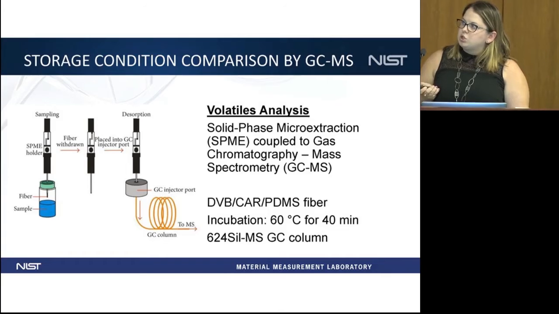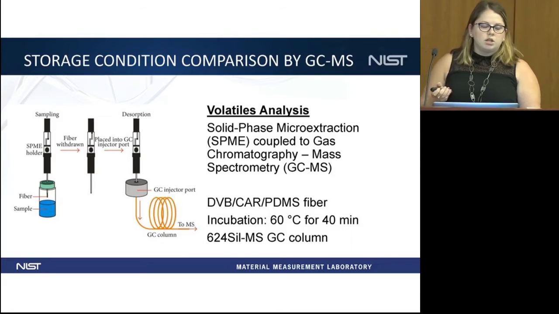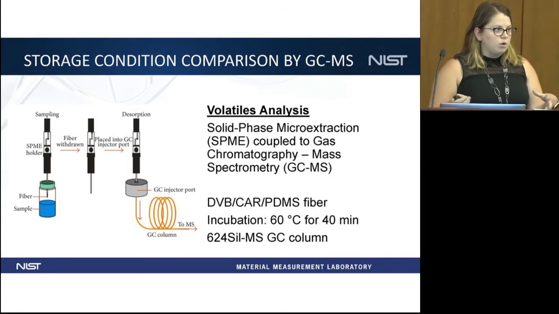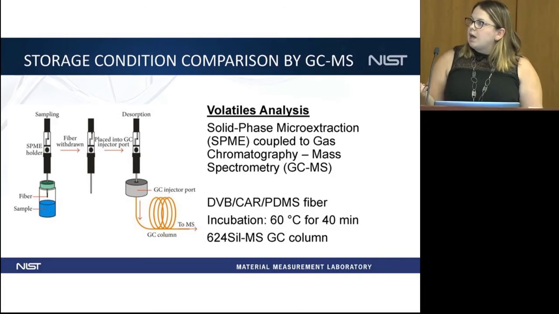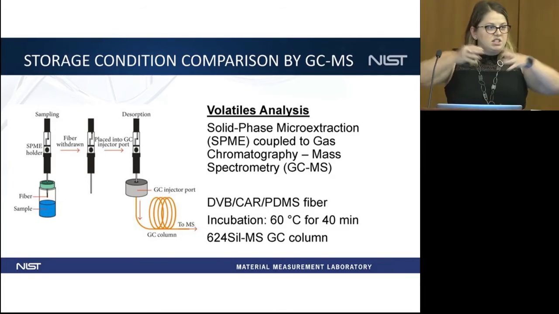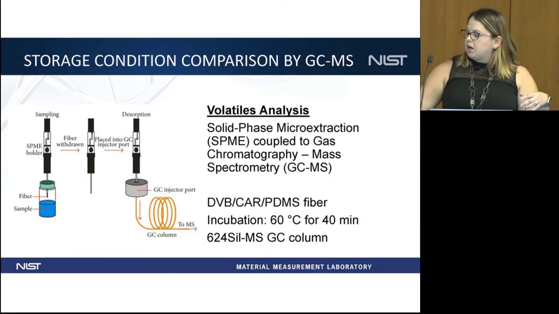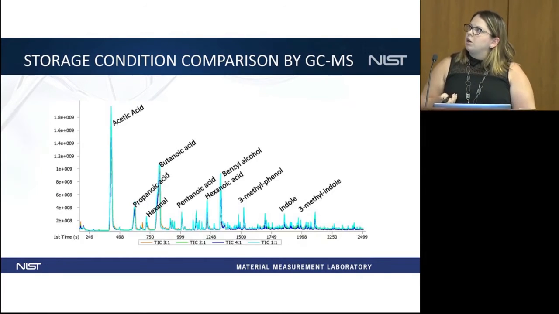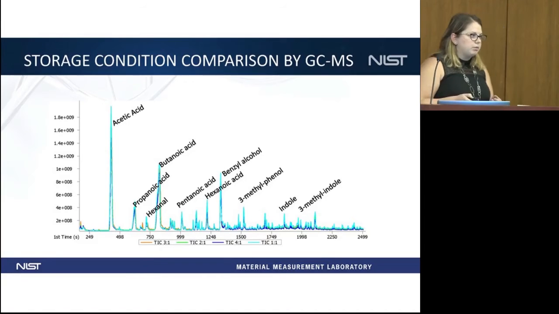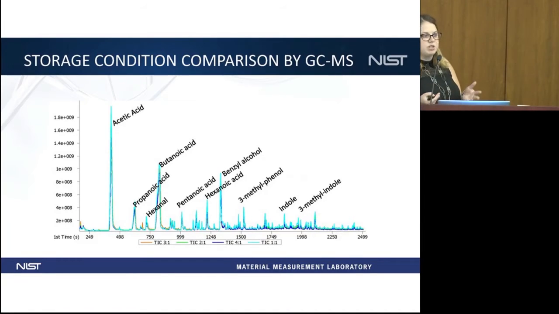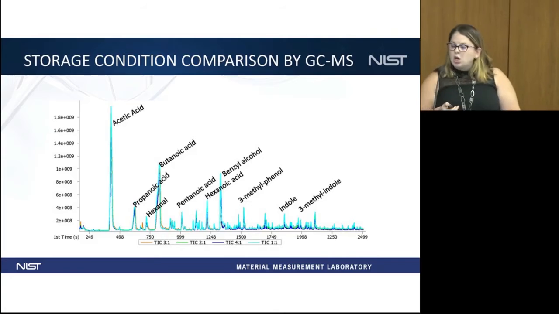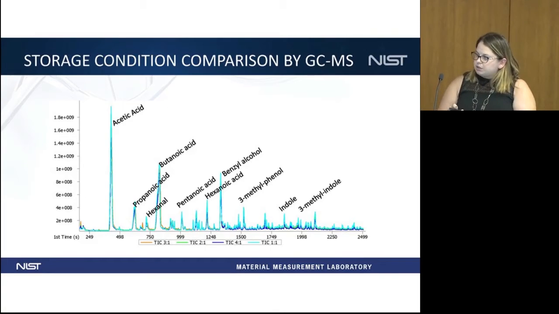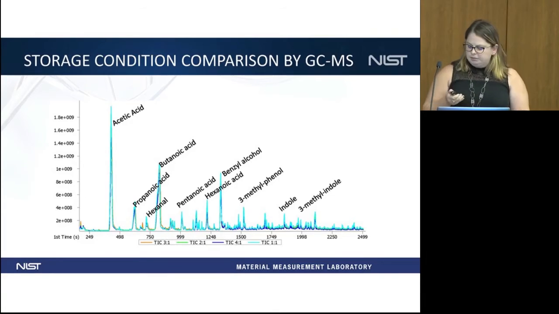We then introduce that fiber into the gas chromatography injection port, which is at a very high temperature, thus desorbing the compounds off the fiber and introducing them into our system. So a question was raised earlier in terms of how to preserve the volatiles, and we actually found really interesting results in terms of that.